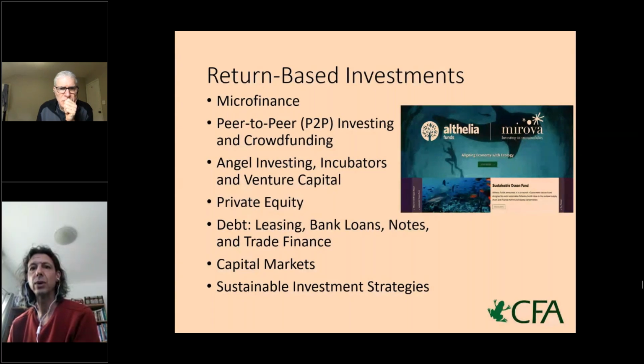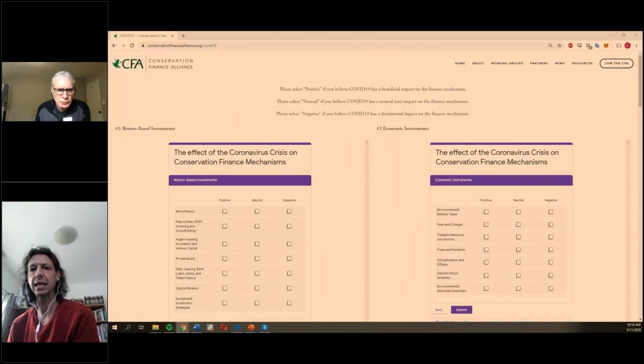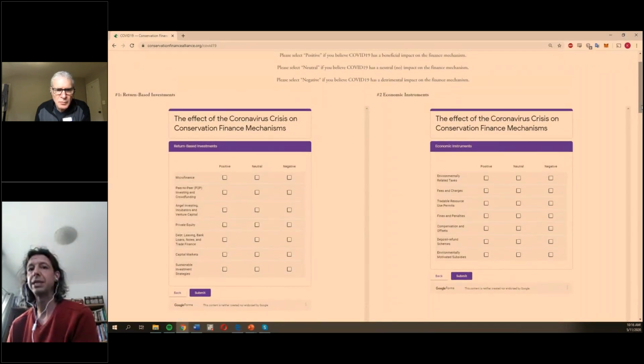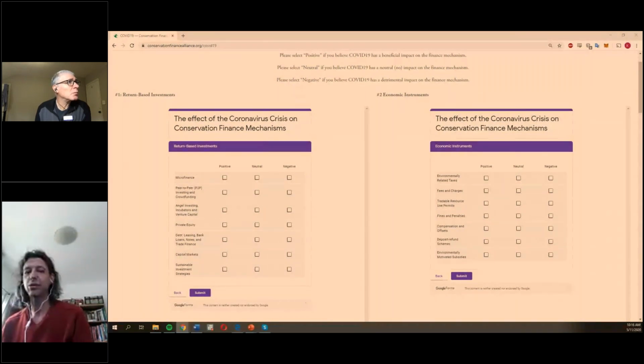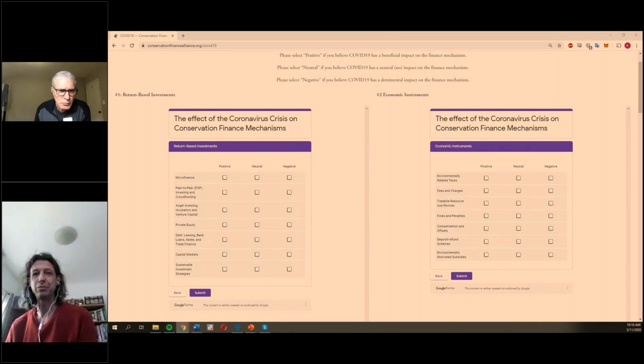So Kumar, can you pop open the web page to show everyone as well? It's a very simple Google Forms exercise with each of these 8 mechanisms. Kumar, can you show us that web page? I hope most of you can see this, and I hope most of you can go to it using the link in the chat box. Just click on it, and you should be able to open up and see this web page showing the 8 mechanisms. What we'd like you to do is each think to yourself which of these mechanisms, whether it's the angel investors or the private equity, you think are more likely to bring us a financial return, given the changes that COVID-19 has brought to the overall economic climate. We'll give you a minute for that, and then Kumar will show us some of the results of what you think about it to provoke a bit of a discussion.